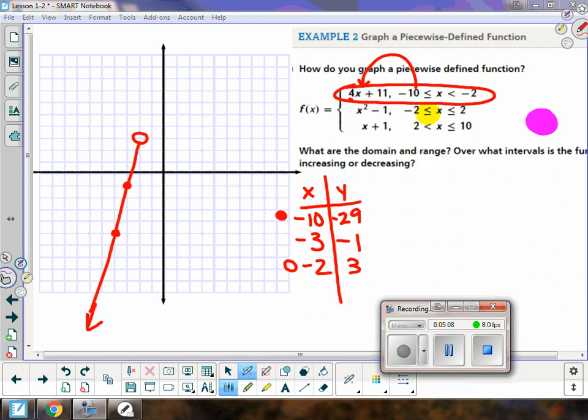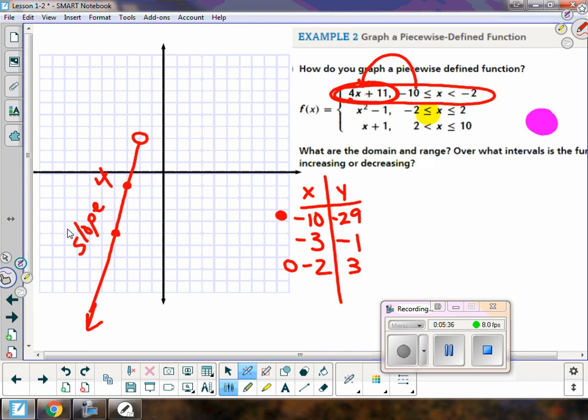Here we go. We have a graph of the first piece of this function. It's in red. It's got an open circle at -2, 3. And what we noticed was it has a slope of 4. This is the equation of a line with slope 4. And oh, by the way, this is for everybody here. What would its y-intercept be? 4x plus 11. What's the y-intercept?